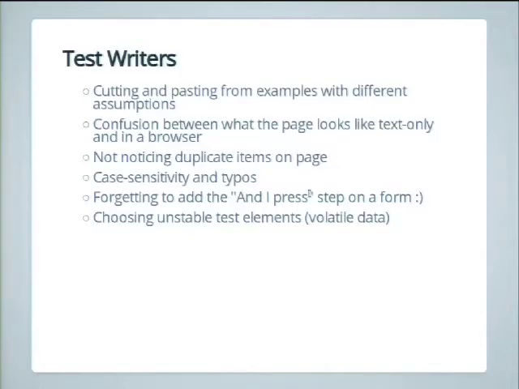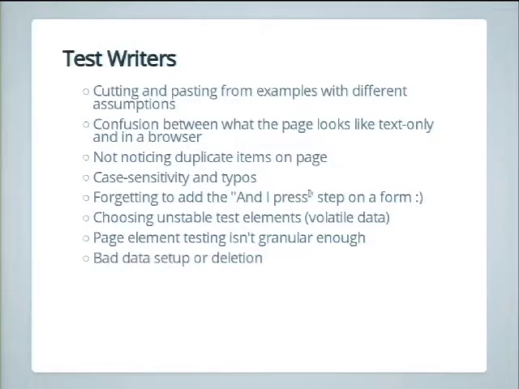You inject data so you know you have what you need to test that the application is putting it back out. The exception to that is if the value is all in your database, right? And you need the database to be there, you may be testing those elements on purpose and somebody comes along and changes them and you get into those communication issues where it's like, was it legit or not? And you may have element testing that isn't granular enough or bad data setup or deletion. Like some test may have deleted the thing the next test thought would be there.